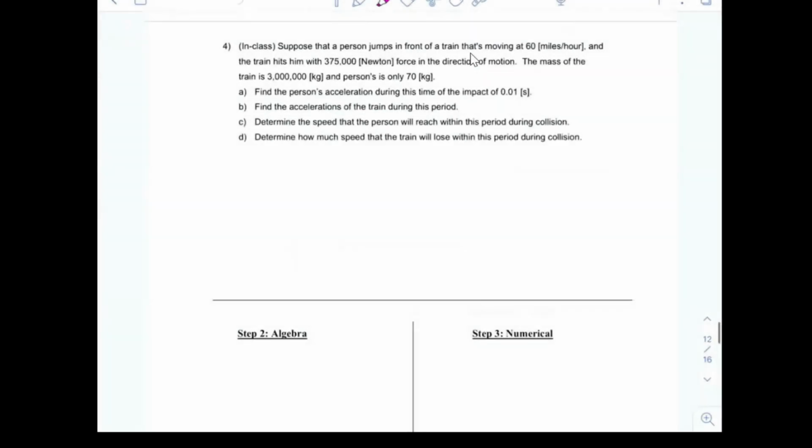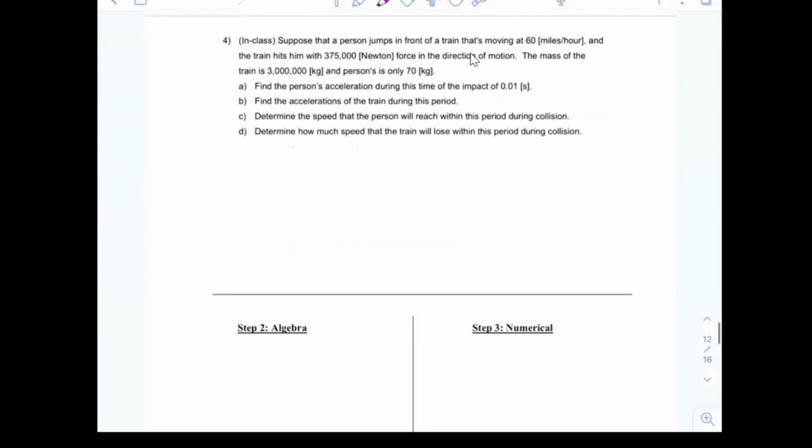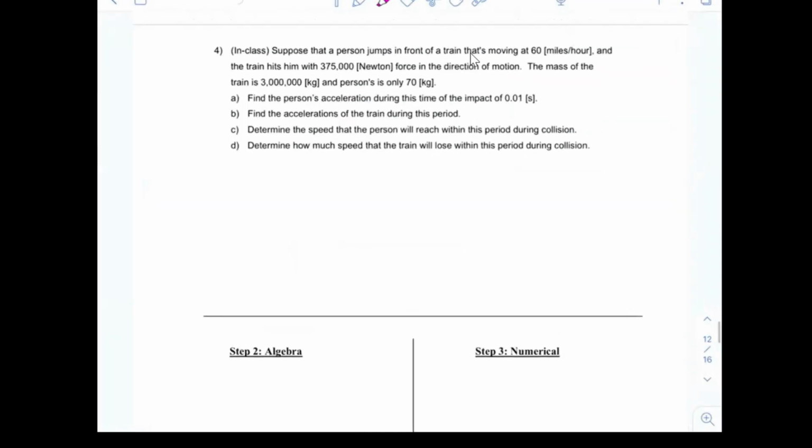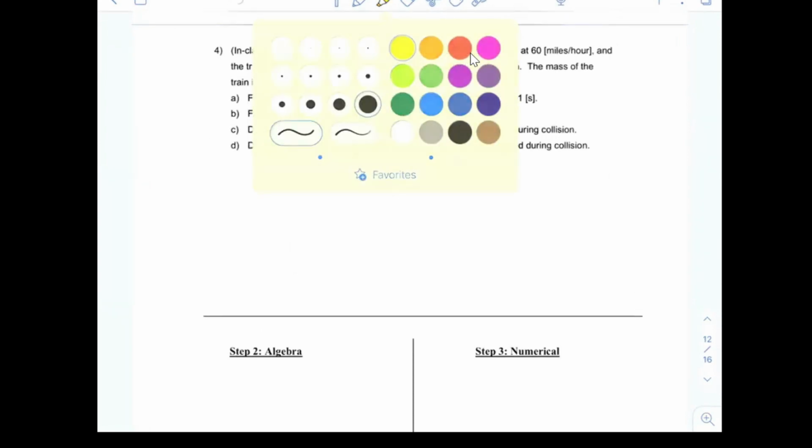Let's go to the worksheet. So this is problem number 4. Problem number 4 is the one we will focus on. Okay, I'm going to do A through D. If you want to do the rest of it, I would recommend that you do, because it's got some extra credit quality implication. That problem has that implication.